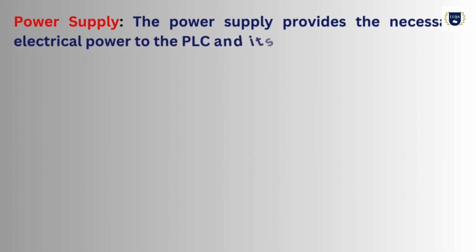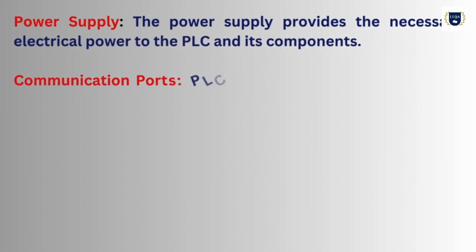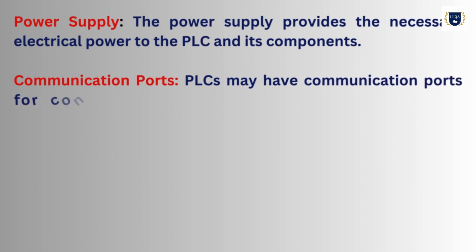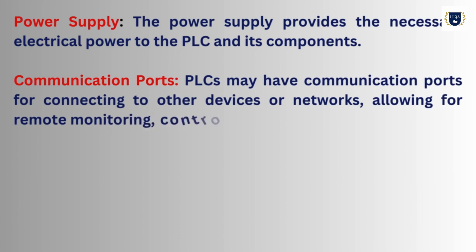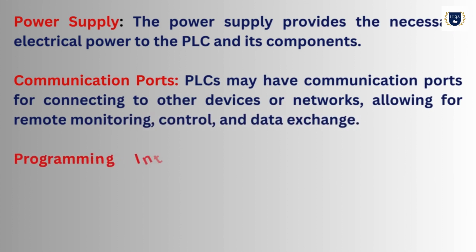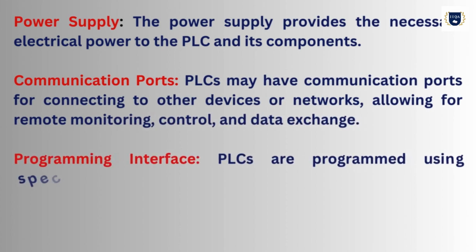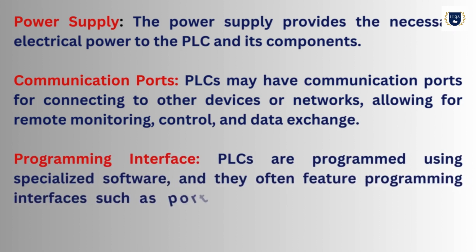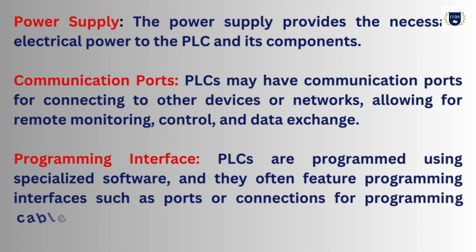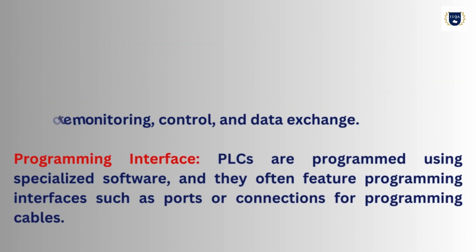Power supply. The power supply provides the necessary electrical power to the PLC and its components. Communication ports. PLCs may have communication ports for connecting to other devices or networks, allowing for remote monitoring, control, and data exchange. Programming interface. PLCs are programmed using specialized software, and they often feature programming interfaces such as ports or connections for programming cables. Rack or chassis.